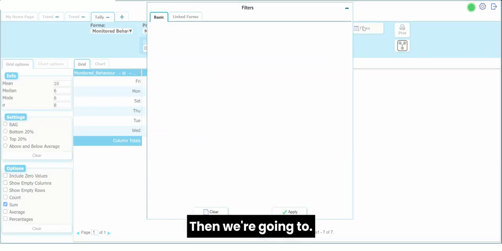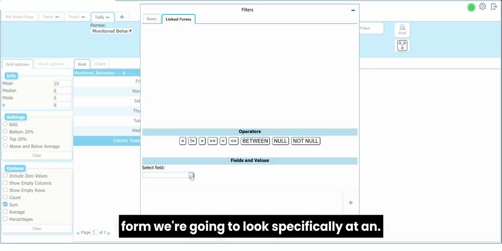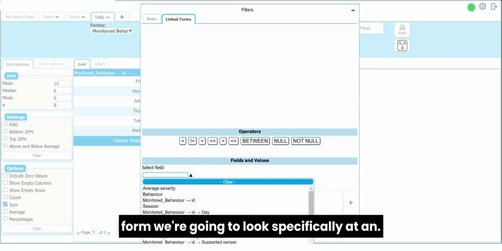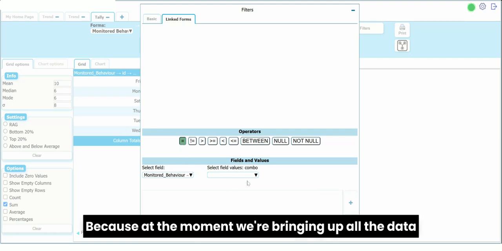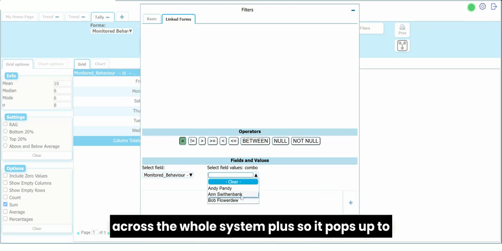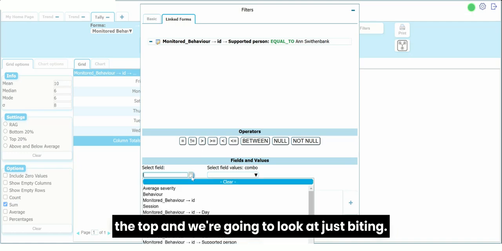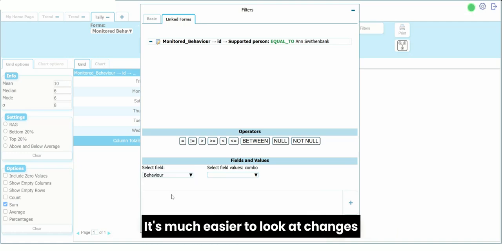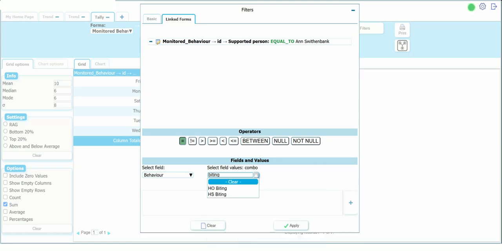Then we're going to, like we did before, go into this linked form. We're going to look specifically at Anne, because at the moment we're bringing up all the data across the whole system. Plus, so it pops up to the top. And we're going to look at just biting. It's much easier to look at changes and issues in relation to one behaviour if you're collecting multiple behaviours.